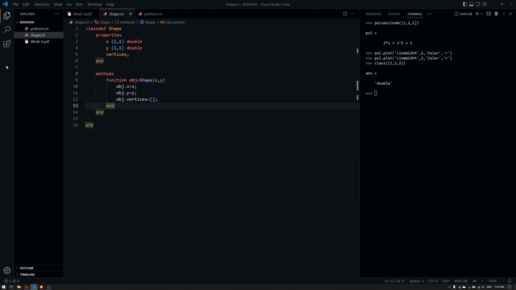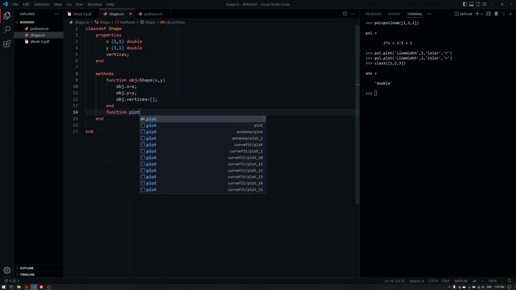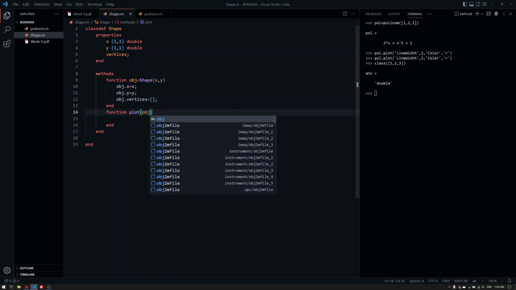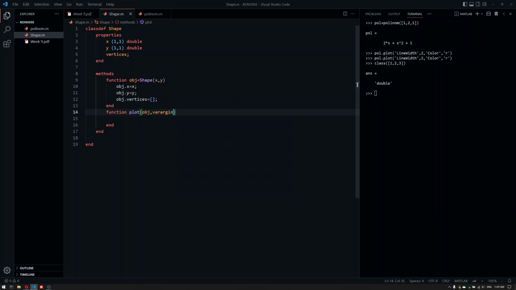So let's add two more functions to it. Let's have a function called plot. And as you can see, I like to use object and varargin. You can use it in an ordinary function too. You can do that, so that's not that big of a problem.